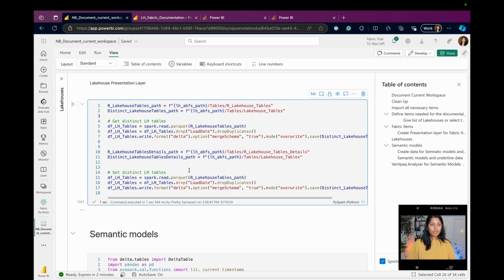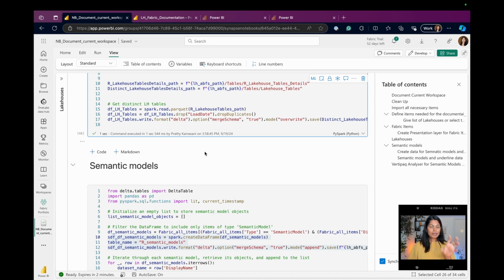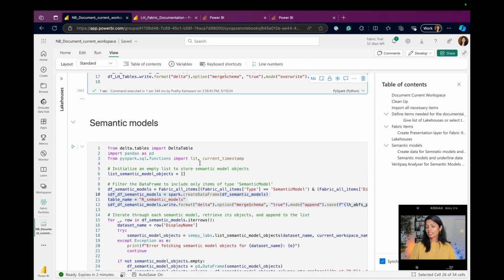So going back to the notebook, the next artifact that I'm interested in is the semantic models. When it comes to semantic models, you could make it as complicated as you want, especially because semantic model data is very rich. There is so much information there. You could get from the model name all the way to the row level information by using various functionalities. But here I don't want to make it that complicated, so I'm more interested in just getting an understanding of my semantic models, the tables, the columns, measures, and the sizes of the models that I am working with, which would be useful especially when I'm working towards performance, things like that.